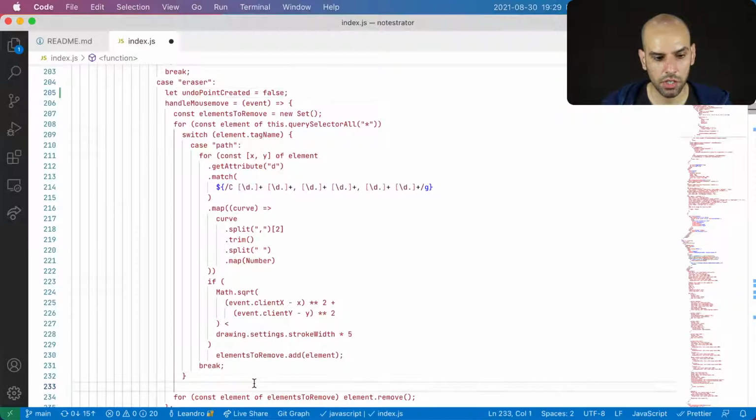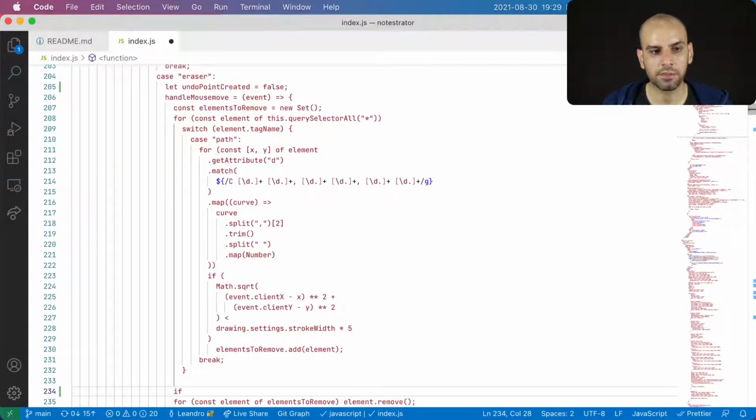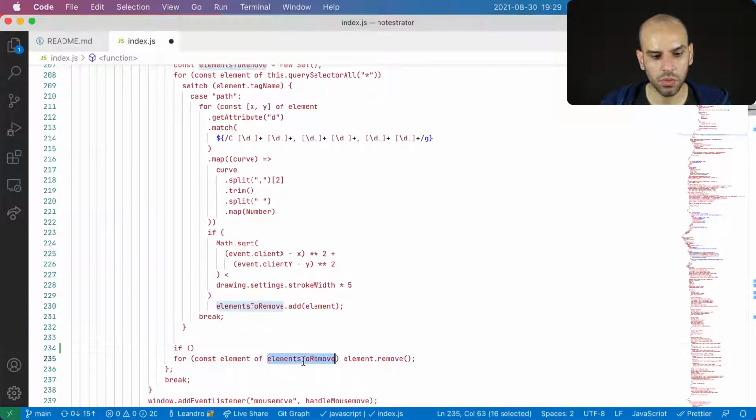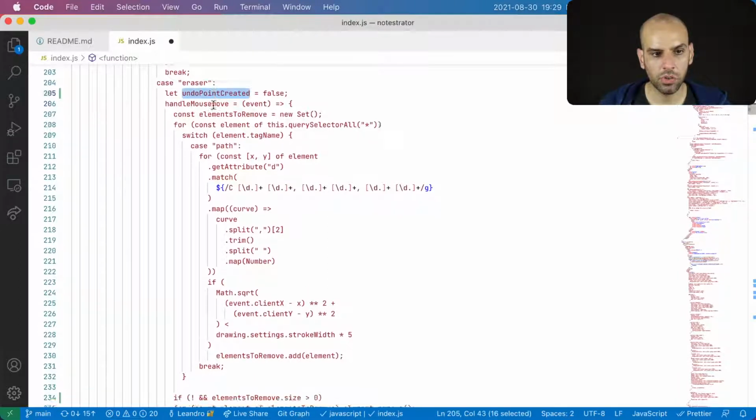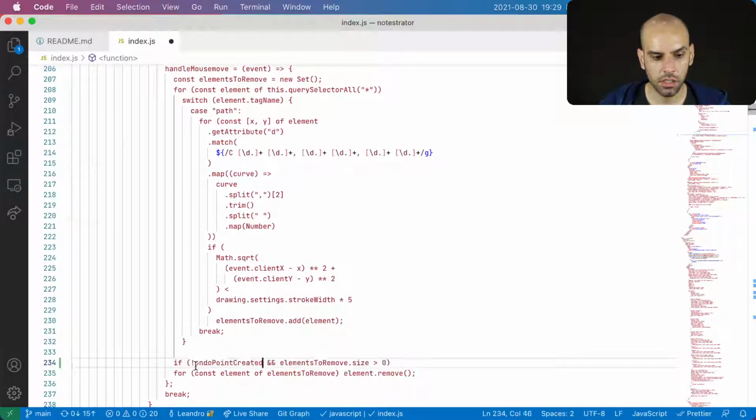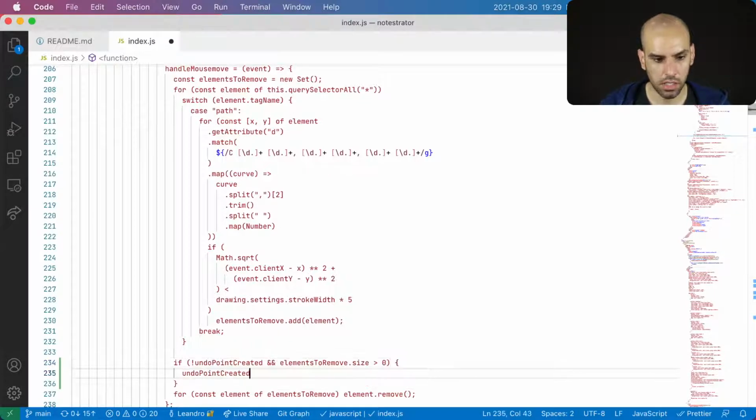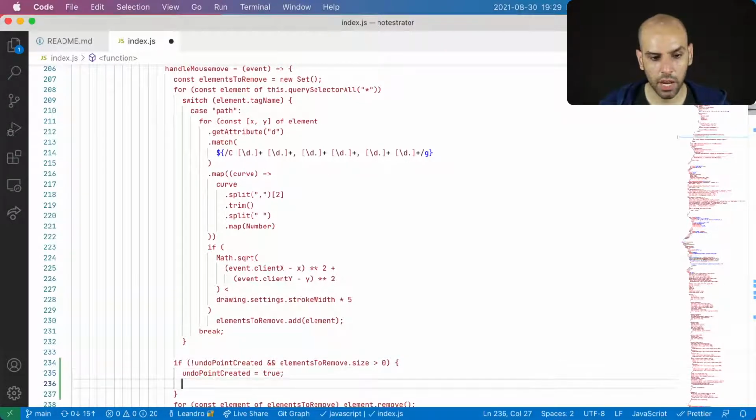But then over here, if elements to remove has a size that is greater than 0, so I'm about to remove something, and it's not the case that the undo point has been created, then I will say that the undo point has been created, and I will call create undo point.